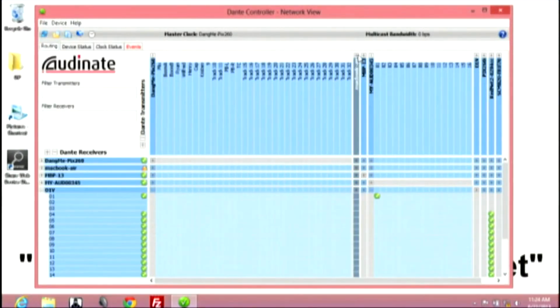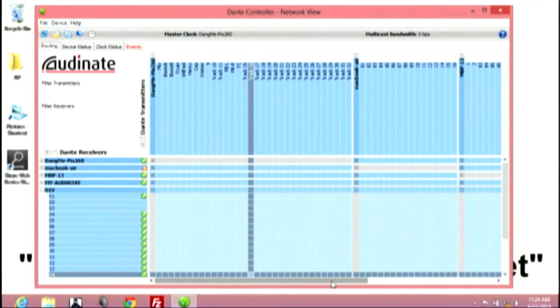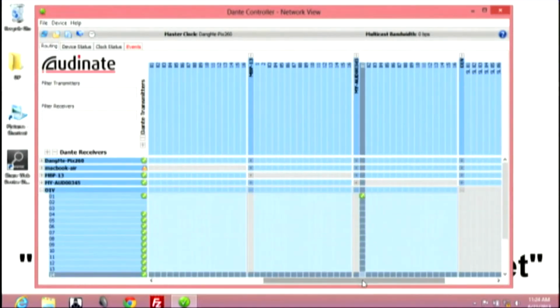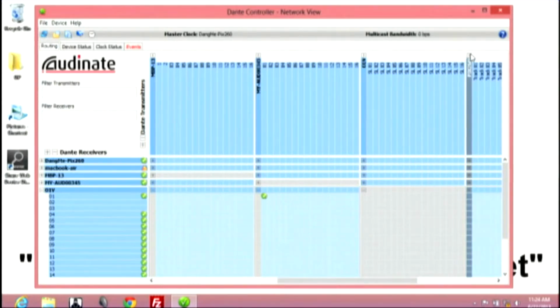So as you can see, if I open up everything, I've got a lot of things here. I think I counted it before the show. I have 164 channels by 164 channels. Actually, no, it was 164 and 160 because the Shure ULX D4Q wireless receiver only has outputs. It doesn't have inputs.